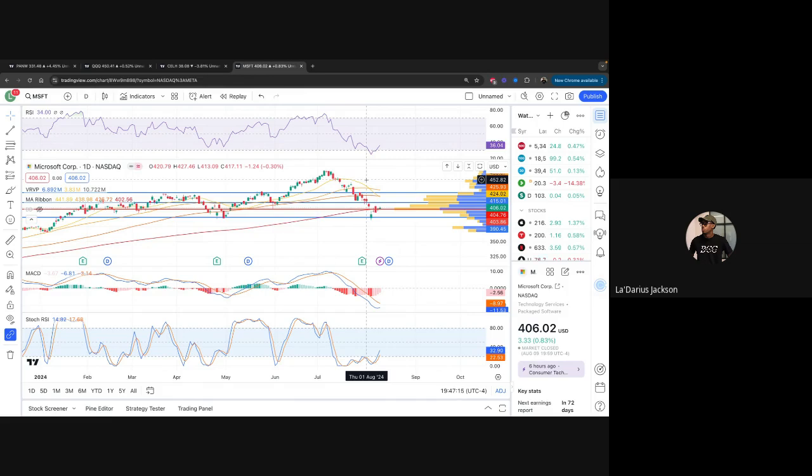I don't think we're completely out of the woods, but right now people are buying the lows. We're in a period of recovery from the last 2 or 3 weeks of a downspan. But again, it doesn't mean that we're in the clear just yet. So I'm just paying attention to the midterm. Long term, I'm still bullish. Midterm, I'm bullish, but the short term, I'm kind of iffy because of these reports.